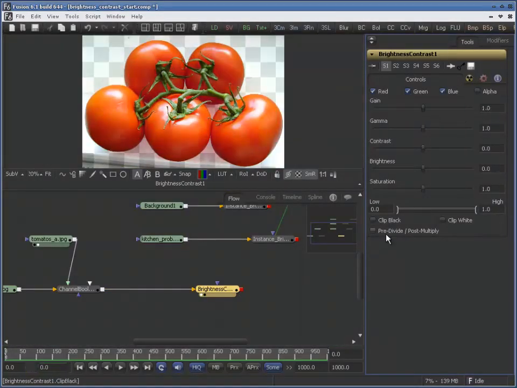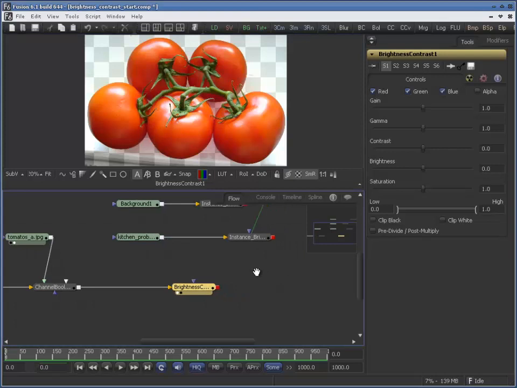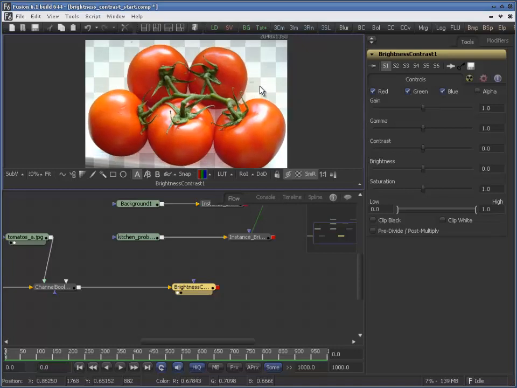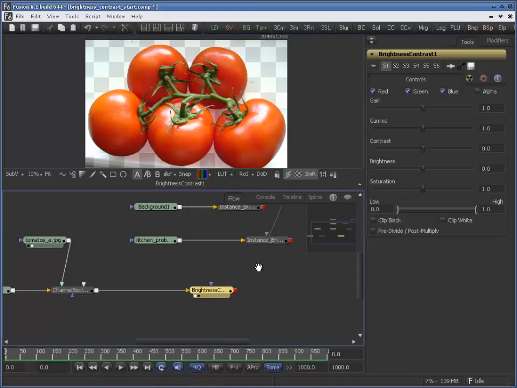Now if I check this pre-divide and post multiply button, it will divide the values by the alpha channel so that we get a clear alpha channel. It's a pre-process.